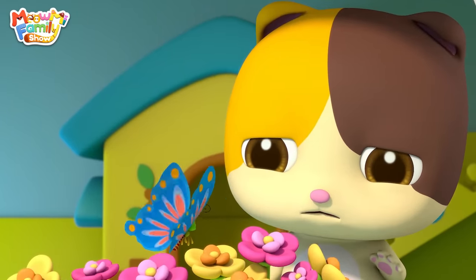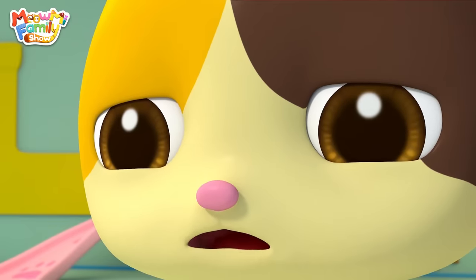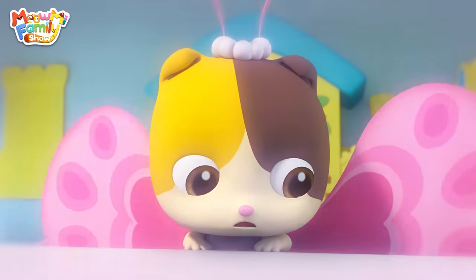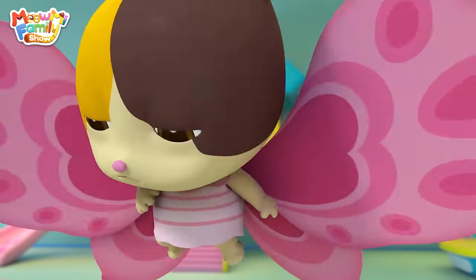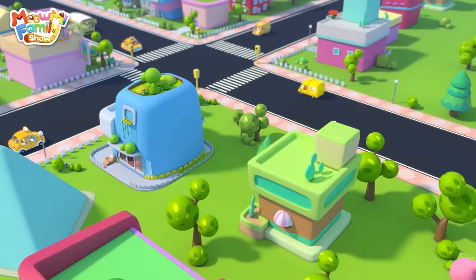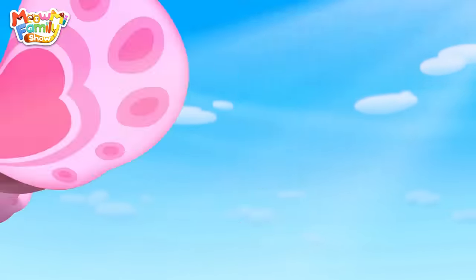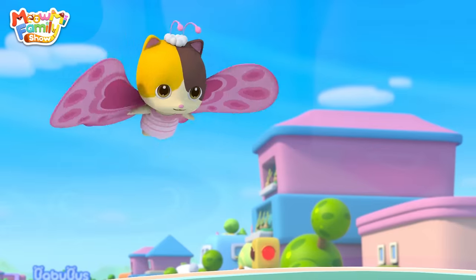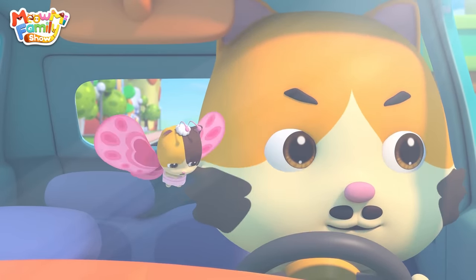Little butterfly, why do all grown-ups have to go to work? Wow, I became a butterfly! I'll find Daddy! It's Daddy's car! Daddy, Daddy, look at me! I became a butterfly! Look at my wings! Daddy? Oh, he can't hear me!